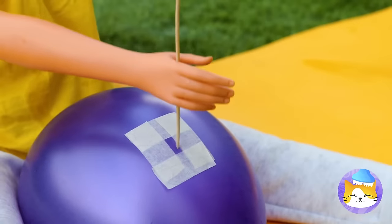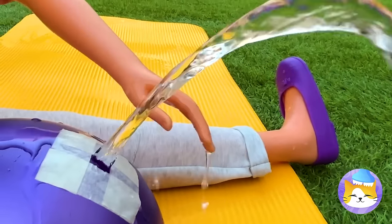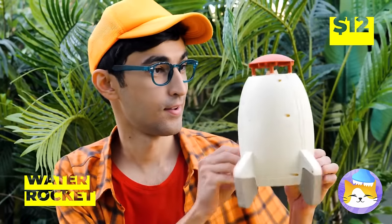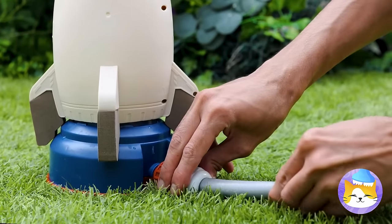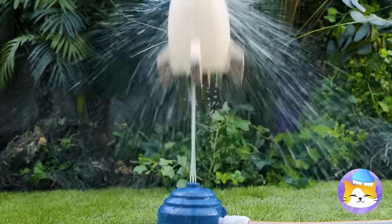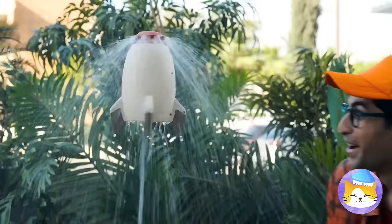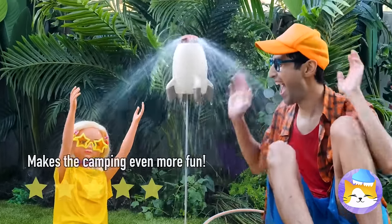With water balloons, popping requires a delicate touch. Well, sort of. What? But if you want a really strong spray, why not try this water rocket? We're getting serious air. Or should I say, water? Either way, what a way to shower. Yay!